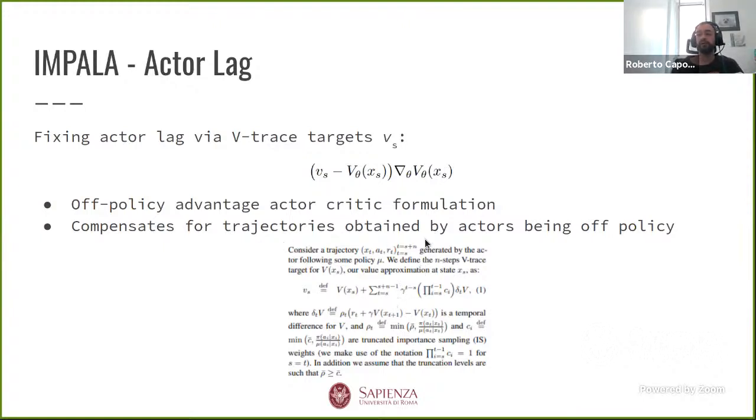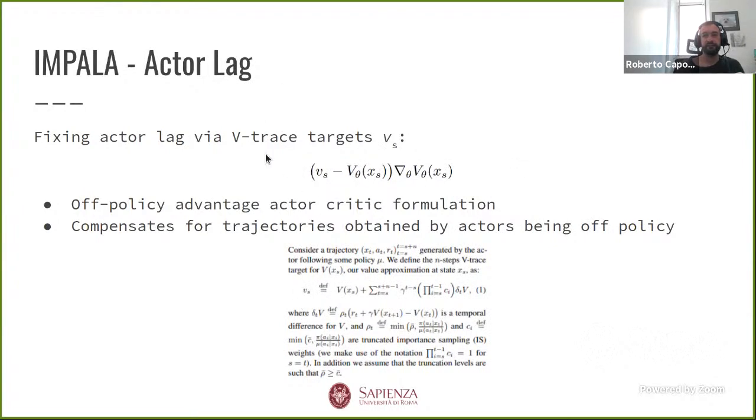So they compute these weights that are injected in these V-trace targets. So the V here is the target. This is the current version of the value network, and then this is the way you would compute the gradient.